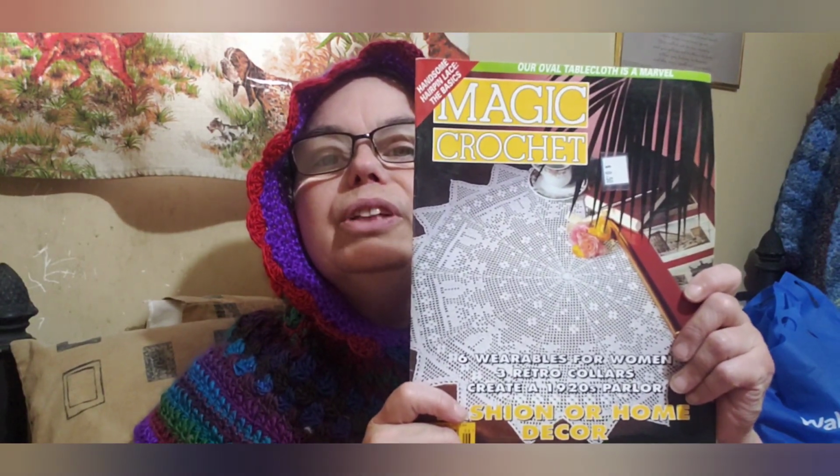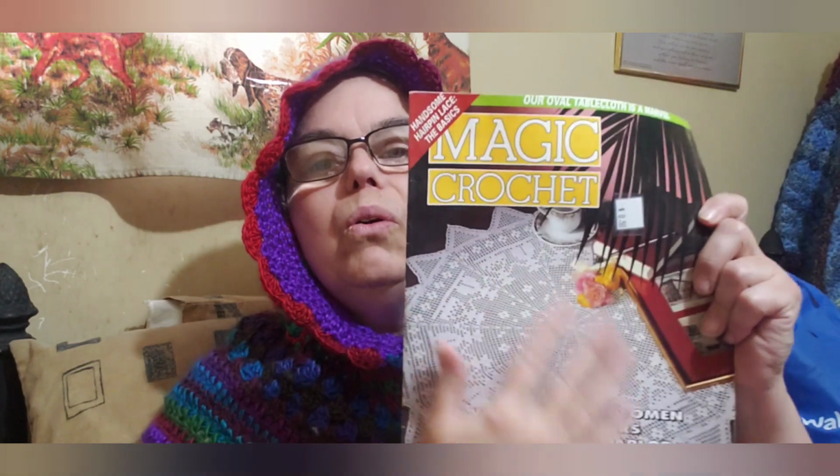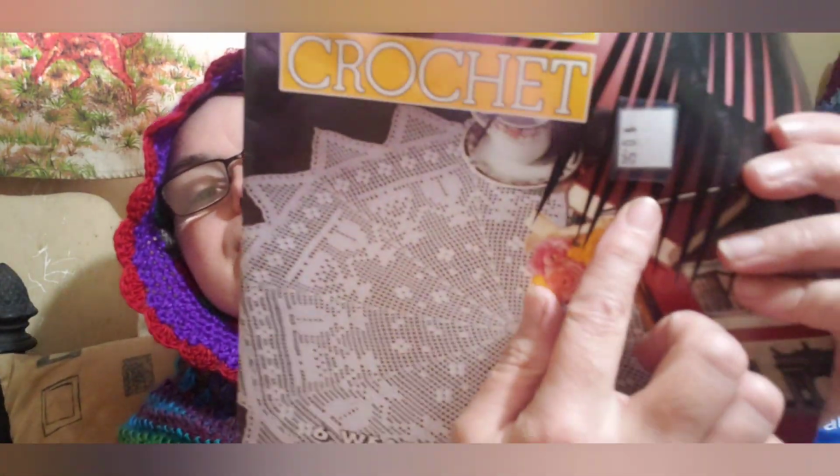Now, this is a lot of doily patterns, and I might actually just try my hand at doing doilies. I don't know how well I'll do them, but this is the Magic Crochet. And there's a whole slew of different patterns in here for this. Now, this is what I pay for these books.